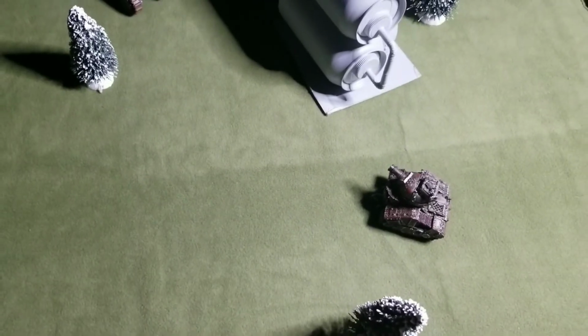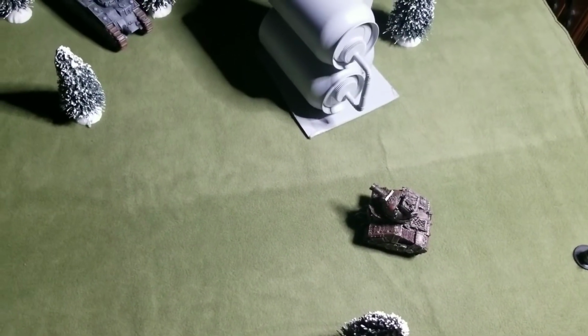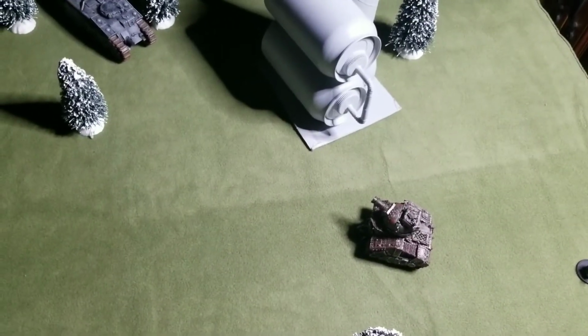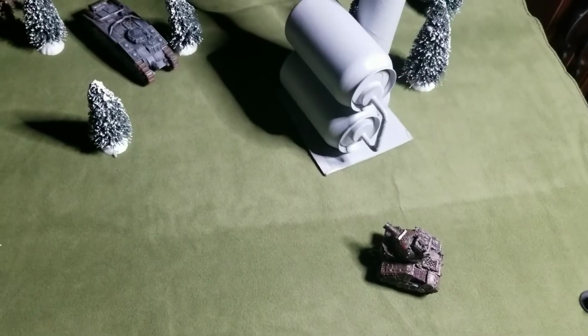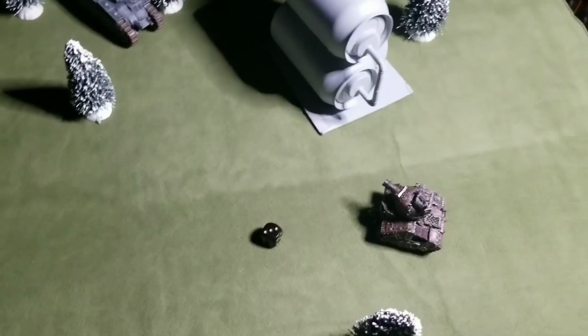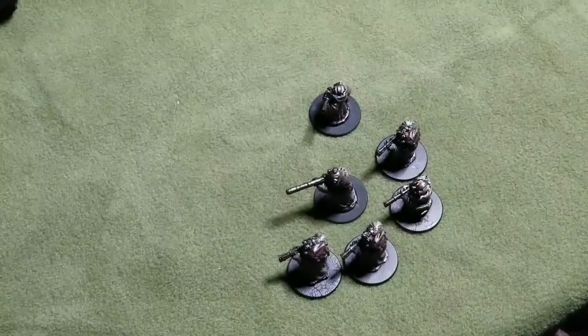So the scrap tank is going to try and roll its, because it's a shot and it's only 1 hit, we're going to roll 1 die. If it gets a 4 up, it manages to shrug off the shell. It does not, so that is 1 hit on the scrap tank. All right, back to the mole men.